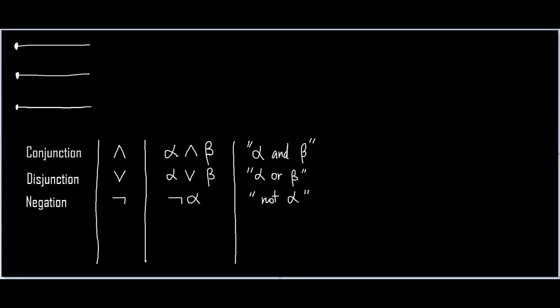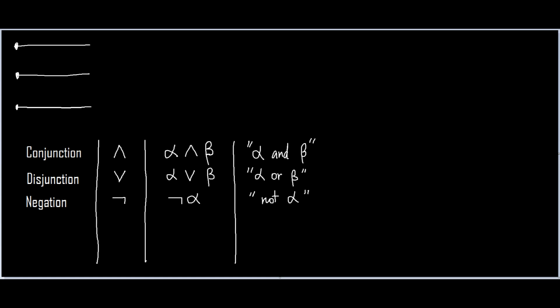I said if alpha was true, then this thing would be false, because it is not true that alpha is not true when alpha is true, right? On the other hand, when alpha is false, this will be saying that it is not true that alpha is true, which is true. So when alpha is false, not alpha will be true, right?